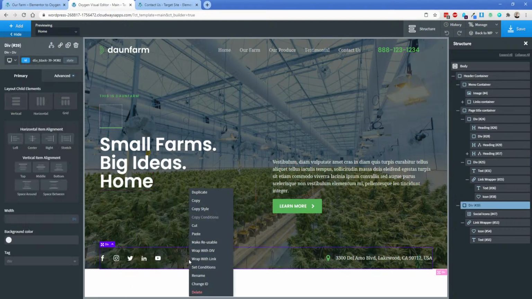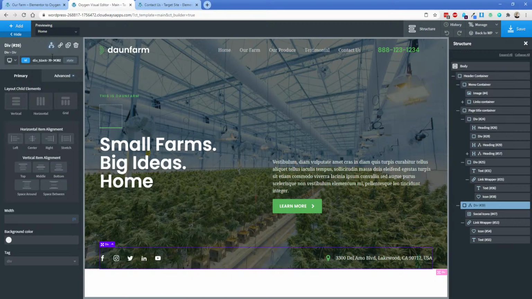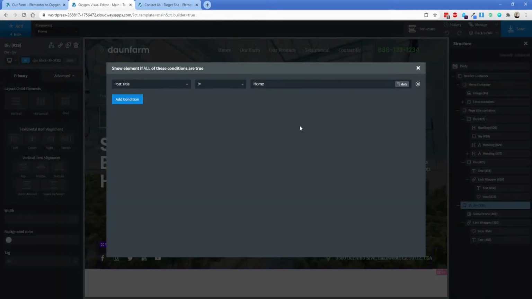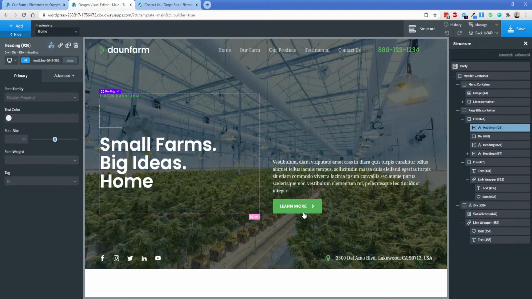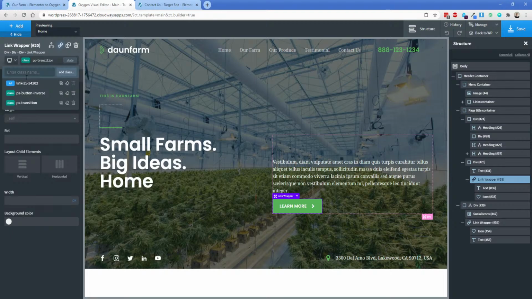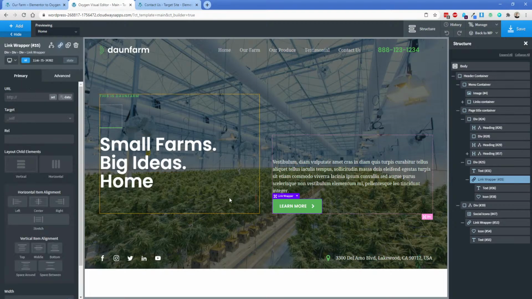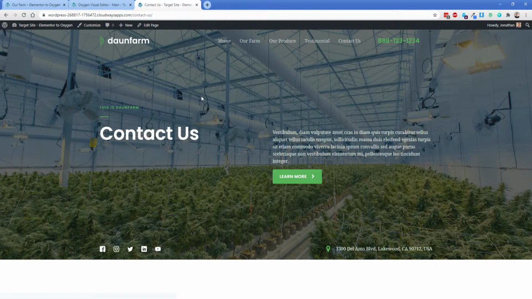So I'm going to copy the condition, and let's see, how do I paste conditions? Do I go set? Paste? Did that work? Oh yeah, sure enough. All I had to do was just paste it. So then I'm just going to paste this again. And then on this button here, I don't want it on the class. I want it on this ID. So I'm just going to paste that. And now let's save, go take a look at Contact Us.